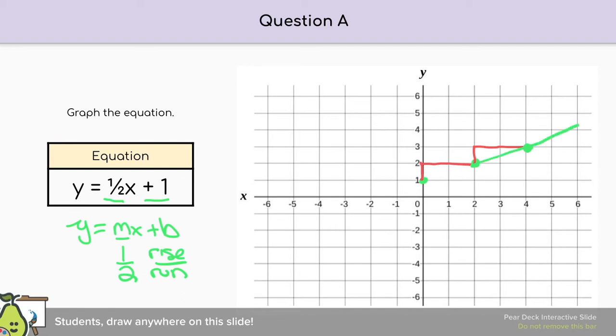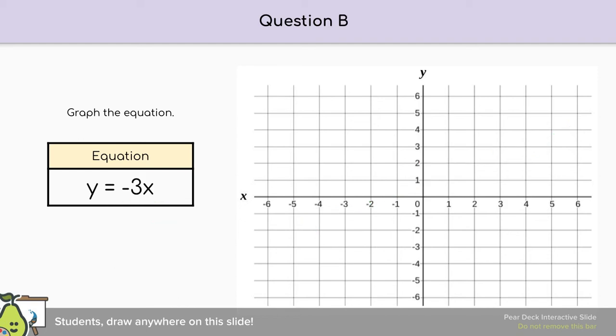We have our points. Okay, and all we need are 2 points. But since we had room, we could draw some more. And now we're going to draw a nice big line. And as we can see, before we submit it, we just want to look at our line. And we can see that our line is going uphill from left to right. And that is because we have our positive slope.